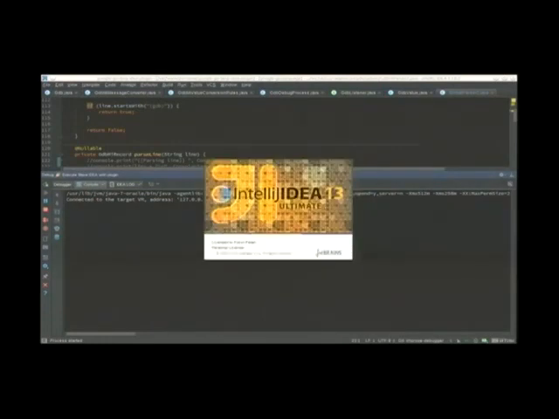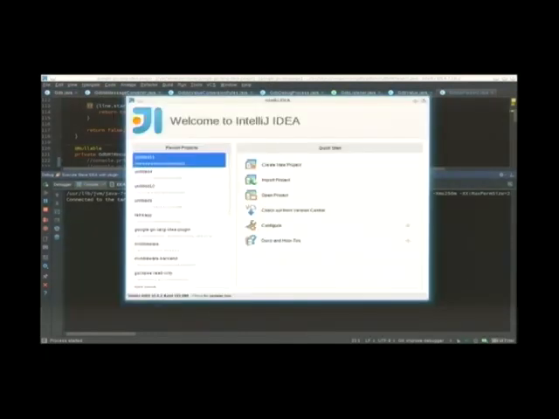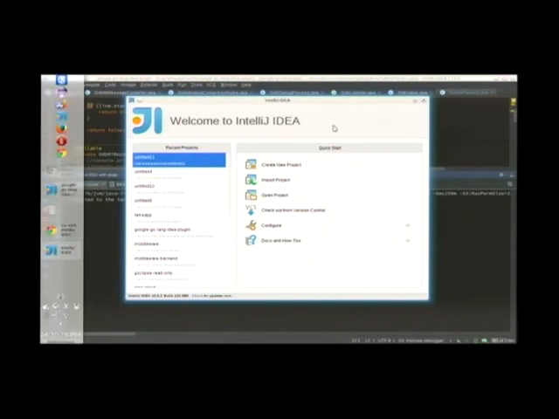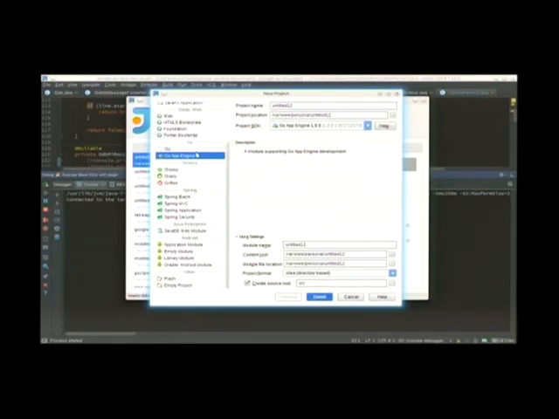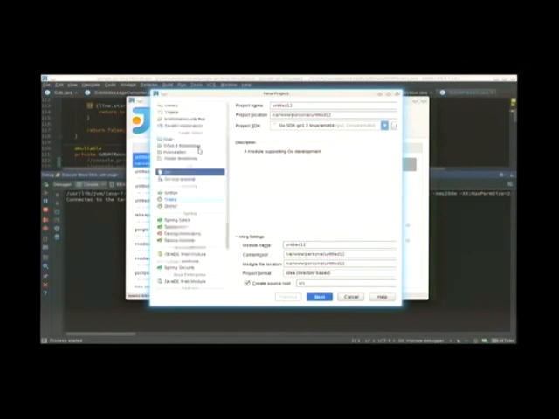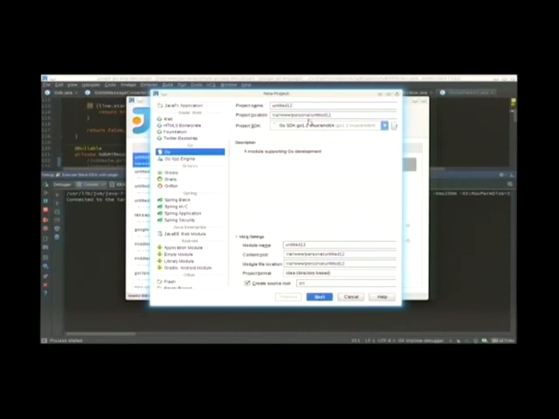This is IDEA running. I'm launching it from my debug session, so that's why it looks a bit funny. Basically, when you start it, you have a list of your projects that you are working on, or you can create a new one. Creating a project is fairly simple. We just go here, select the application type, and that's about it. You just need to select your Go SDK. We support multiple SDK integration. Right now I have 1.1.2 and 1.2 on my list.